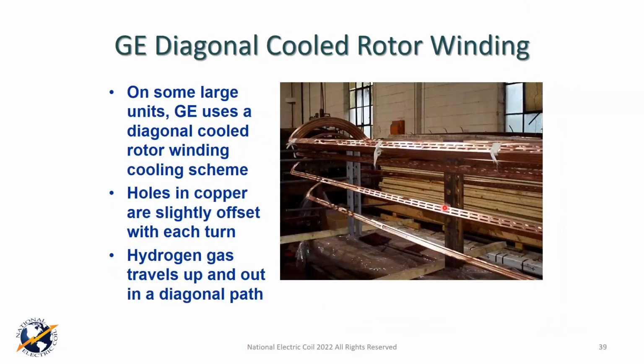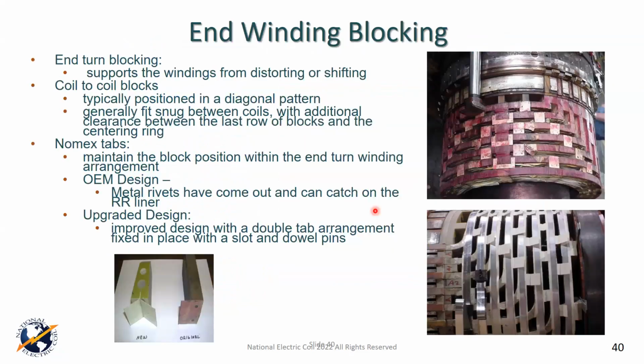I mentioned to you the diagonal flow. I love these things. This is primarily a GE thing, and they used to apply these to what they call the LSTGs. It's really a neat design, but each one of these pairs of vent holes, one side is pointed diagonally in one direction, the other side is diagonally pointed in the other direction. It's an extremely efficient cooling mechanism, a great design, but it's expensive to make, it's expensive to maintain sometimes. And you know, that's kind of a big issue with that.